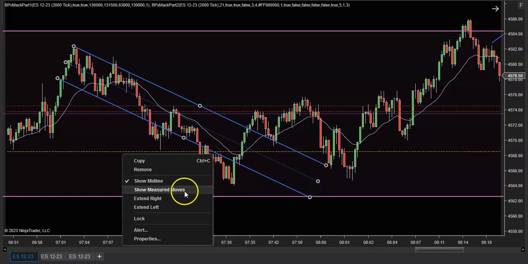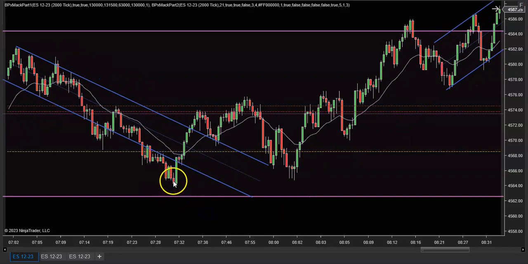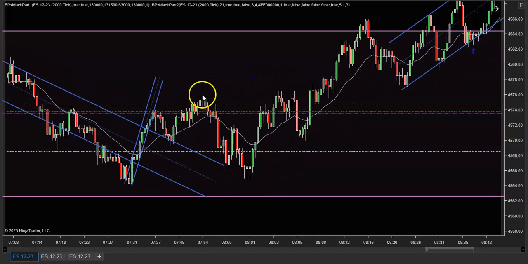It also could be a two-tiered channel where we come up short, but I'm going to keep it like this. Overshoot, very strong buying here. And this is a situation where we get a breakout, or a channel break, move to a new high, and it reverses. And we're just flip-flopping here.